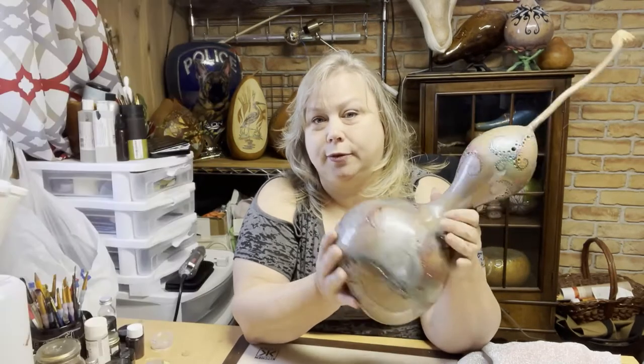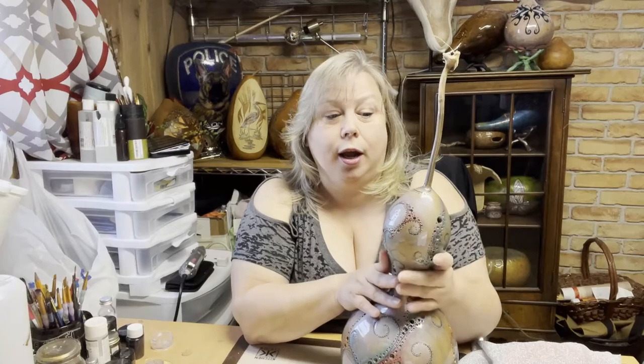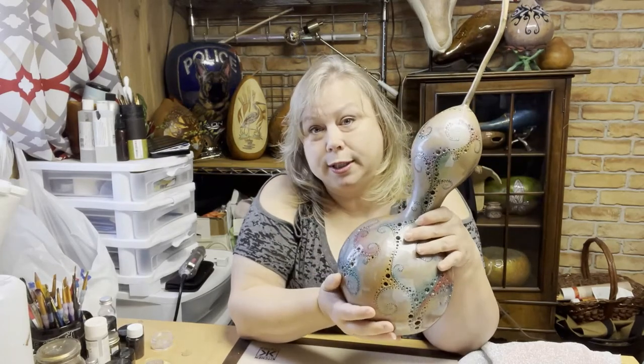First, I'm going to discuss the various finish options for Gourd Art and why I choose epoxy over the other finishes and when. Then we're going to go over the materials list and prep to make this happen, and then I'm going to take you outside and show you how it's done.